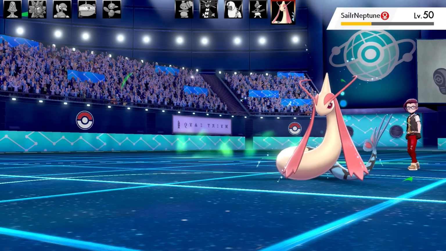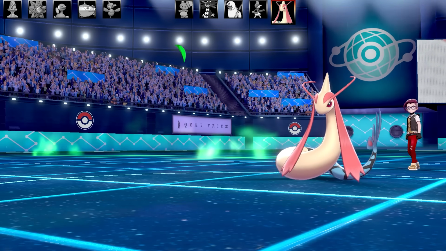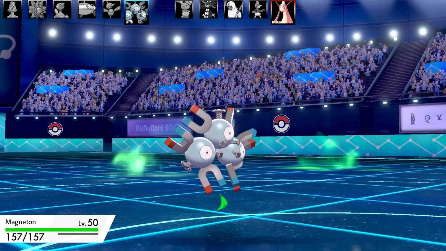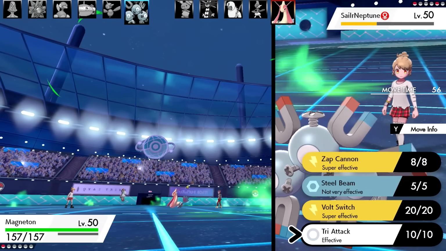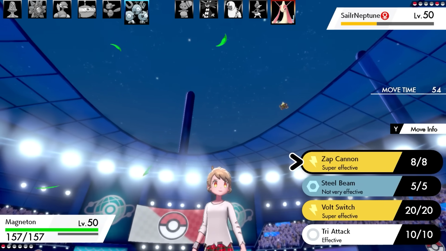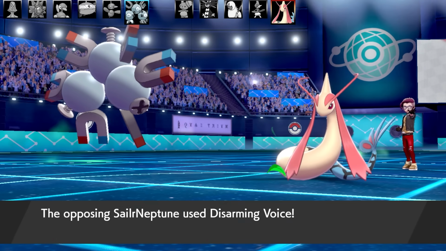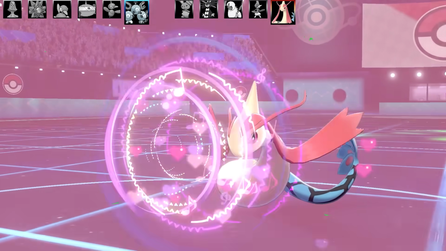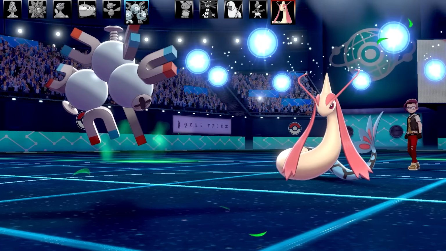Now, I've got one more Pokemon left. The grassy terrain is up on the field right now. I'm going to go into Magneton here. Now, I've noticed that my opponent has got a grass-type Pokemon left as their last. But I can't go for any other move. I've got to go for Zap Cannon here. And I need to probably be able to paralyze that, right? Instead of going for Flash Cannon, because I know that won't take out the Milotic, right?